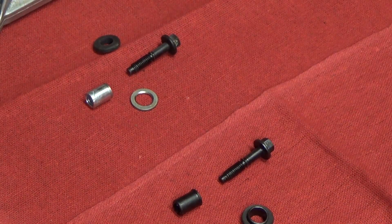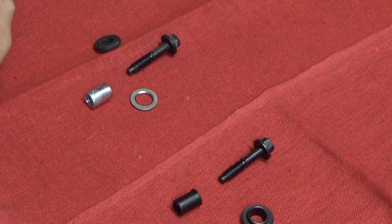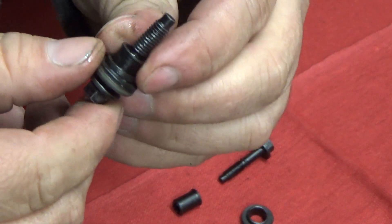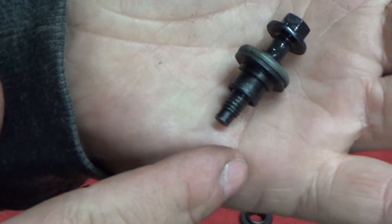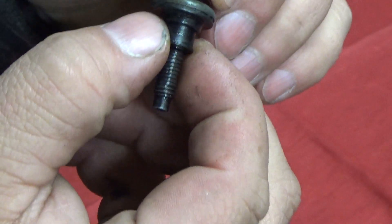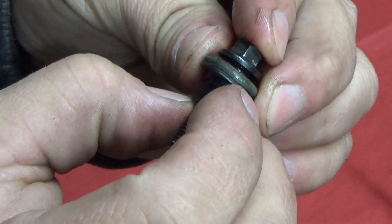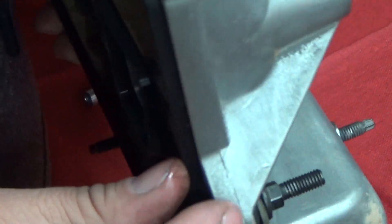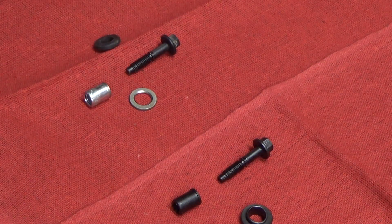Let me show you what I'm talking about here. This is the valve cover, and these are the holes where the bolts go through. The bolts on this valve cover have a setup that's not too horribly uncommon — it's got this little grommet and a collar. This collar, the metal piece in the middle, is actually what limits how far the bolt can go down. It sits right up against the head of the bolt, and when the bolt is tightened into the cylinder head, it sits down right against the cylinder head. That limits it so that when you tighten this valve cover down, you can only squish that seal so far — it only goes so far and you don't end up splitting it out.